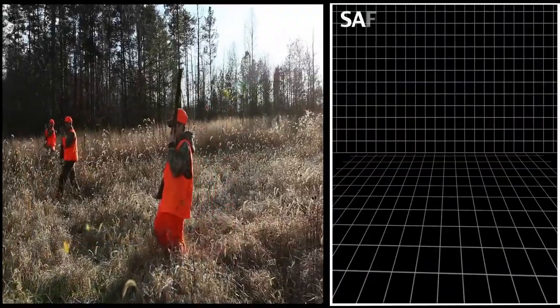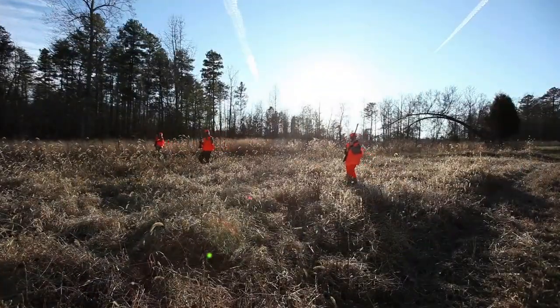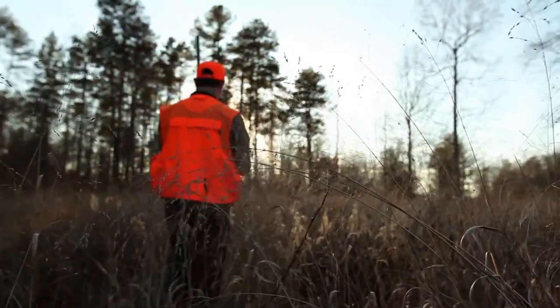Each hunter has a safe zone of fire that spans about 45 degrees directly in front of them. So when a bird gets up, each of us has a chance to fire at it, as long as it's within each hunter's safe zone of fire. Here's one way to visualize the safe zones of fire.